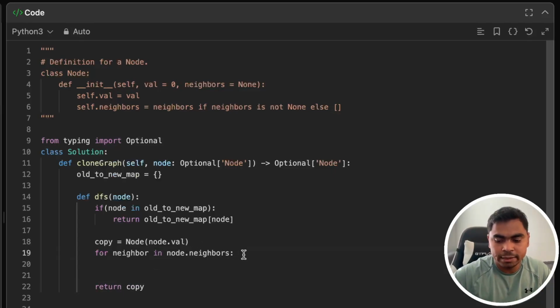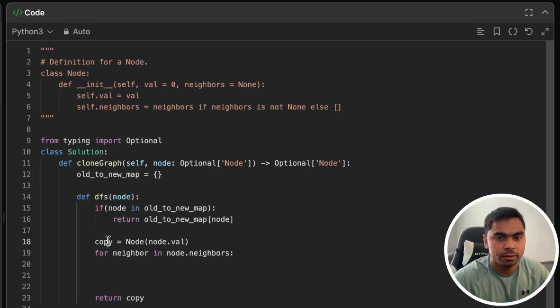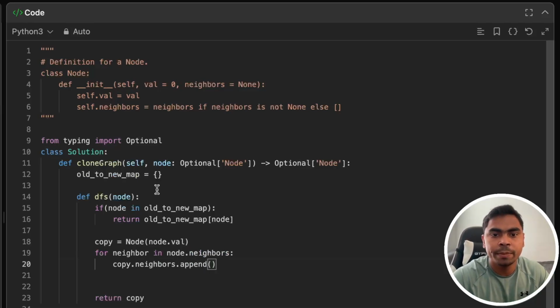But before I return it, I want to add recursively all the neighbors of this original node, this node from our original graph, to the copy, basically the clone. So copy.neighbors, that is basically a list, dot append. And what am I appending?